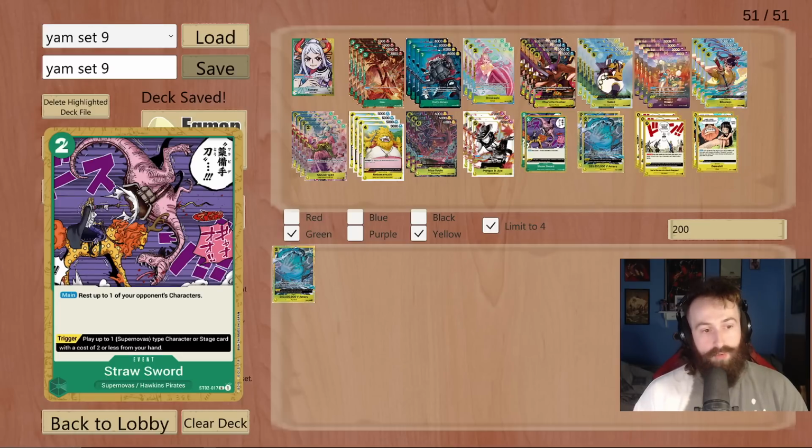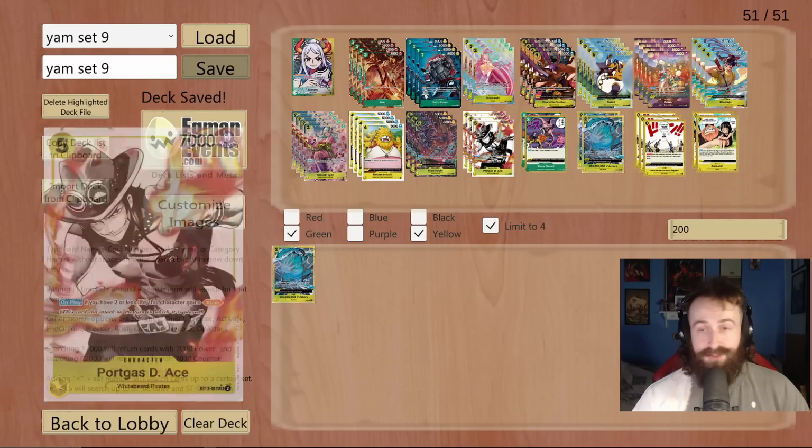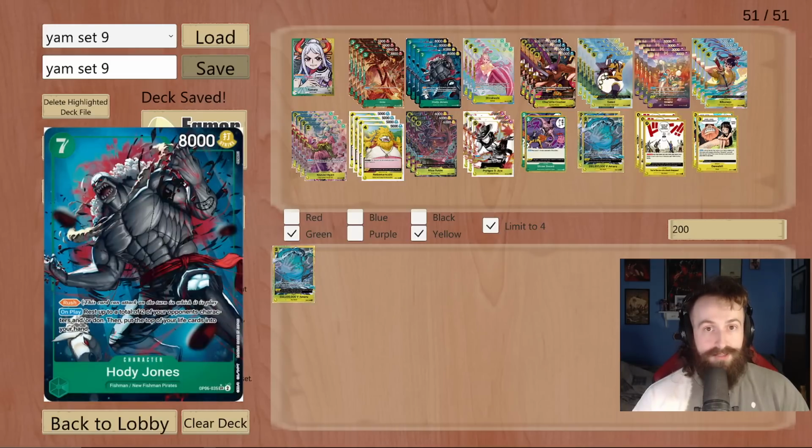2 Dawn, rest one of your opponent's characters. No cost restrictions. Kind of crazy. It does come from a starter deck, so unless you played a while back, you might not have this card. Just something to keep in mind. Really good though, for just 2 Dawn. Pretty amazing, pretty amazing.